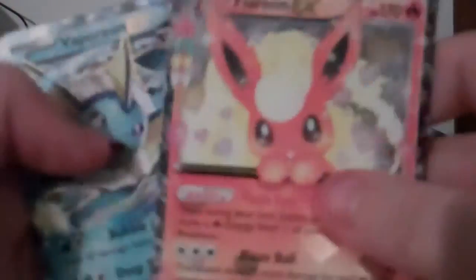Machoke, Team Flareon, Geodude, Ghastly, Raichu. Bang! Dude! Oh my god! What? Two EXs in one pack, and it's Flareon and Vaporeon. Sorry, my brother's back there being a douchebag. But two EXs in one pack.